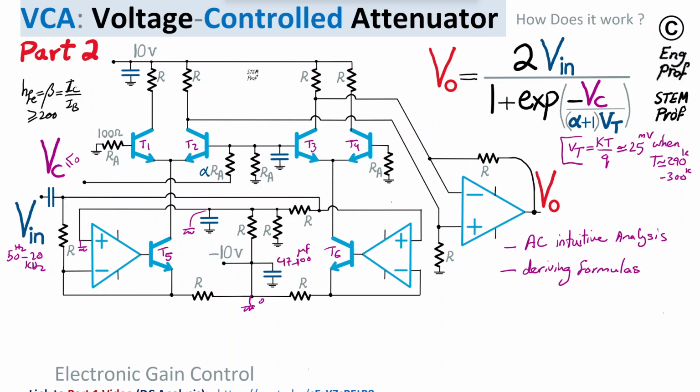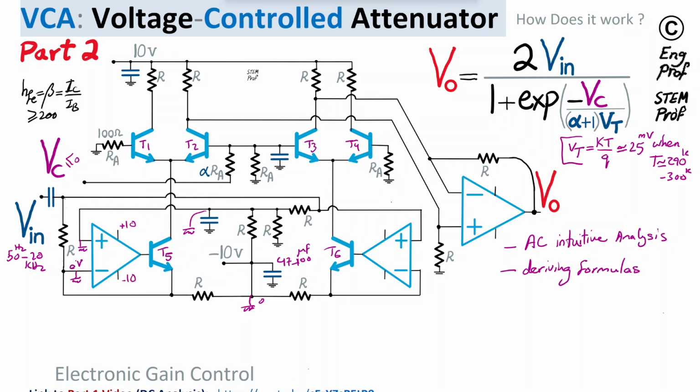Okay, what else do we have? Because the op-amps are biased properly, as discussed in part 1, with a plus 10 volt and negative 10 volt supply voltage connected, the virtual short is enforced. The op-amp, using negative feedback, enforces the same voltage as the positive terminal on the negative terminal. So we have virtual ground at the negative terminal as well, AC-wise. Okay, so what is the benefit of that?